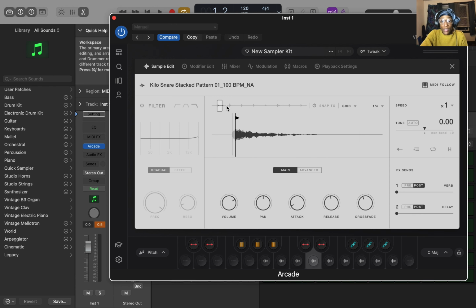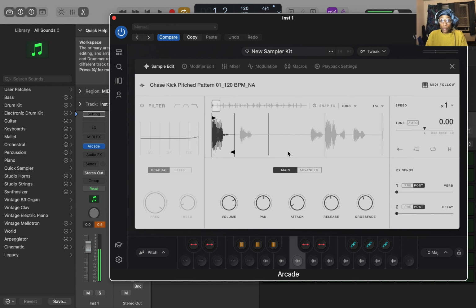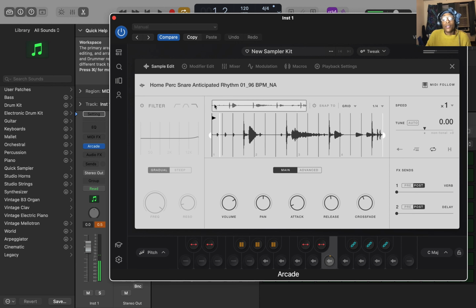You see how it's a little bit off? That's why you need to zoom in. Right here. I like that one. It got like a little layered clap underneath. All right. All right, so I'm just going to edit me a clap out of there.